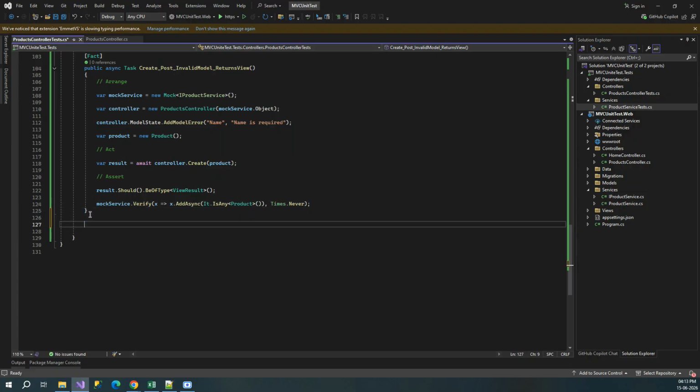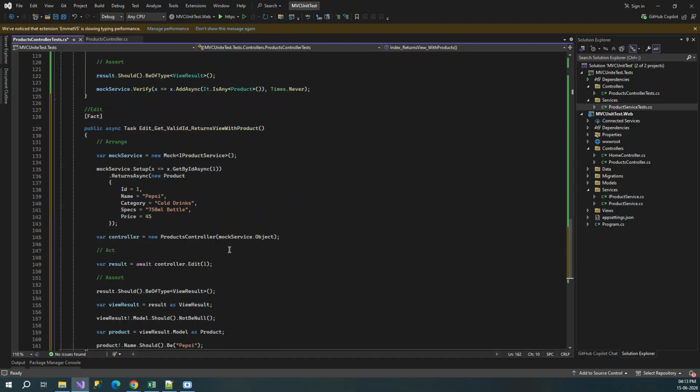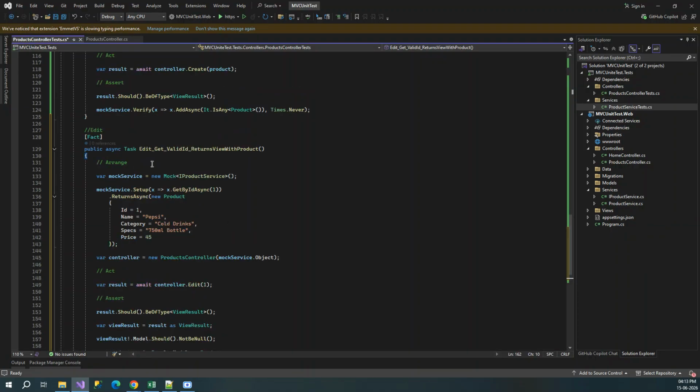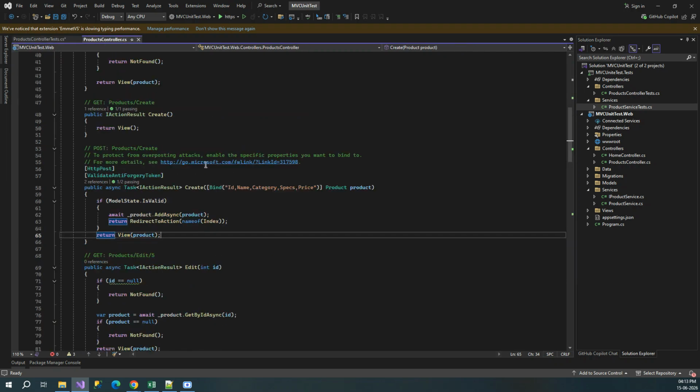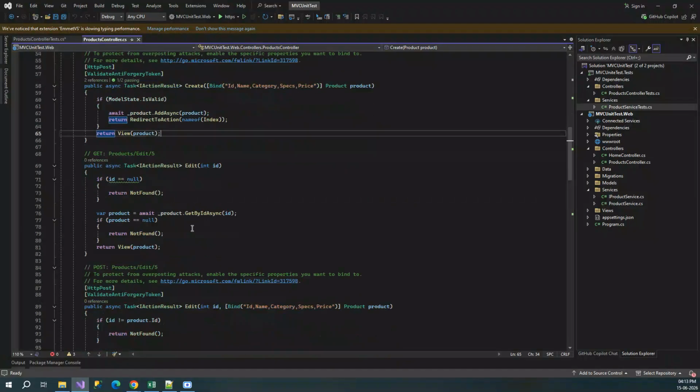So let me go ahead and add some space over here. Let me just copy paste the edit test case I already have, right? So what we are doing now, edit get valid id returns view with product, right? So if we go to the edit get method, what do we have over there, right?